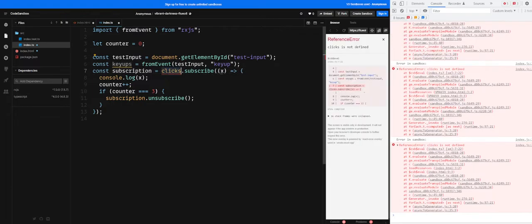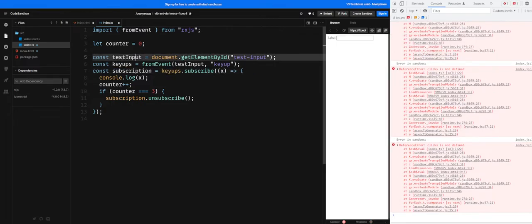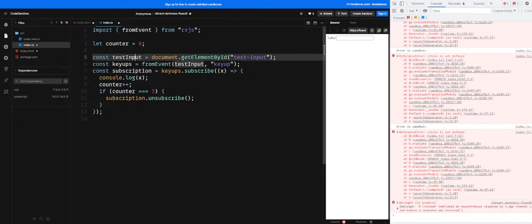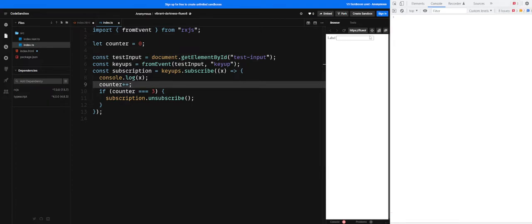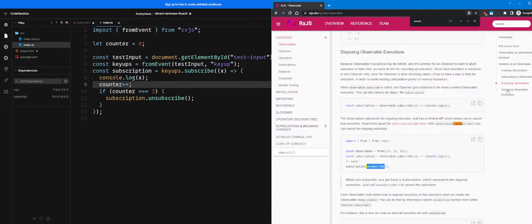Oops. Scrap that, test input, keyup. Okay, so in this way, it doesn't work. And I don't know if it would even work, if that's even on the table.